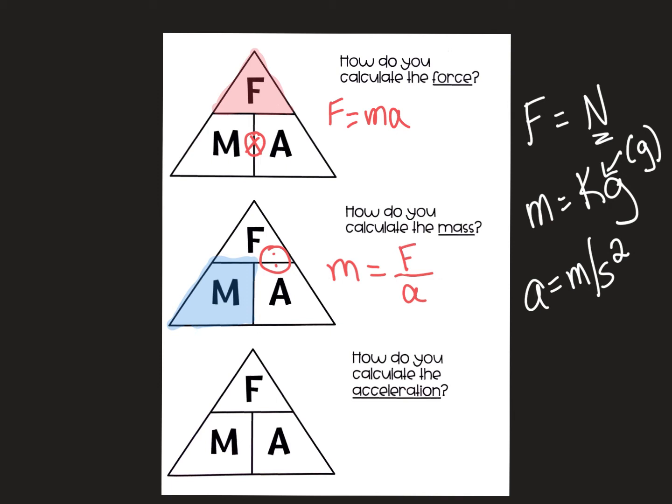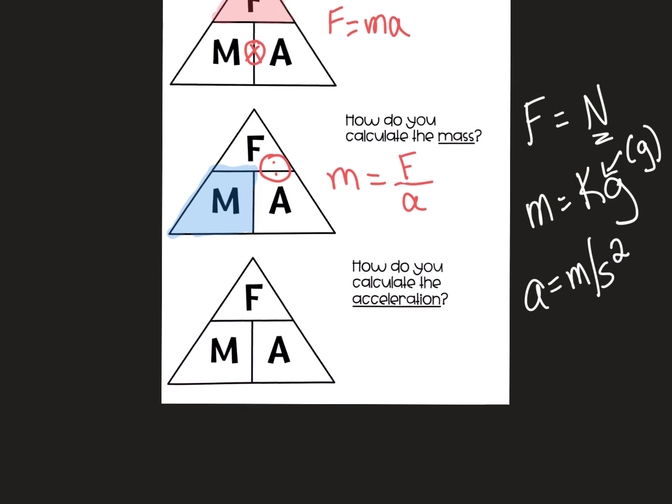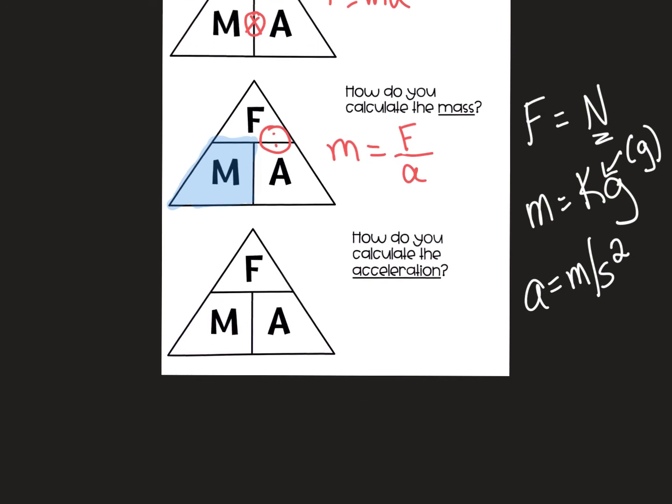Okay. So we've got two equations so far. We know how to calculate force, and the problem is going to give us mass and acceleration. We know how to calculate mass, and the problem will give us the force and acceleration. And once again, if you know the units, when you see the numbers in the problem, you will be able to know which variable it is talking about.